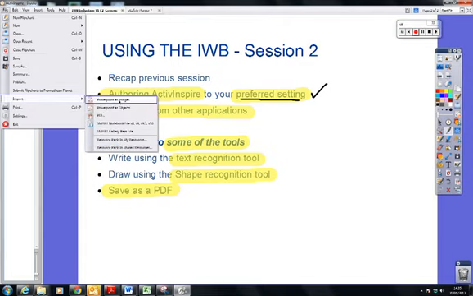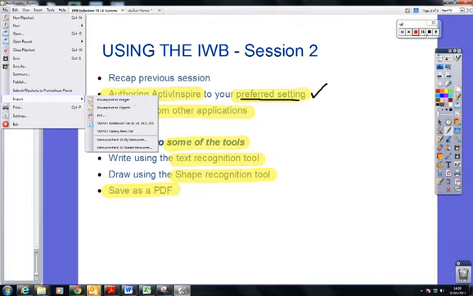In the same way you can import from PowerPoint, and from PowerPoint you can import as either images or objects. Now what is the difference between the two? If you import PowerPoint as objects, all the elements within your slides are editable. You can change their size, their color, their location within your flip chart. If you import as images, that means that each slide is a photograph of your slide, which means it cannot be changed in any kind of way. It is just an image of your presentation.